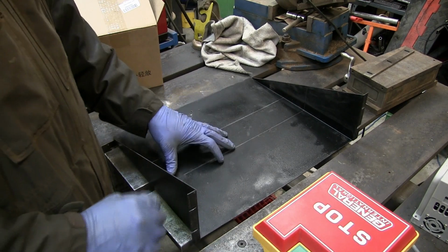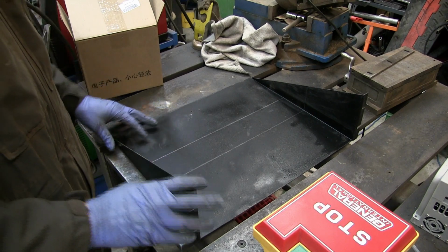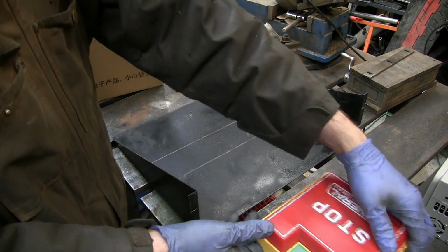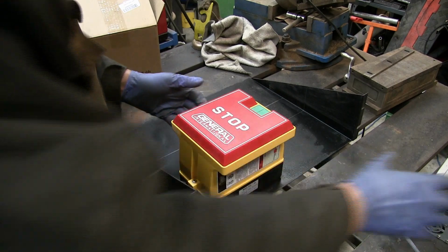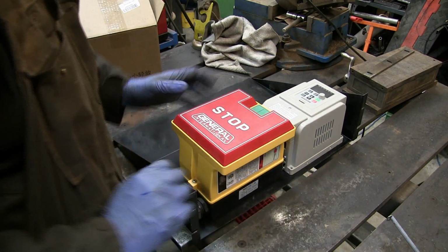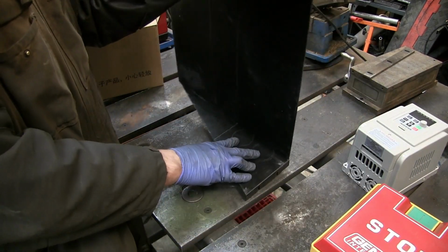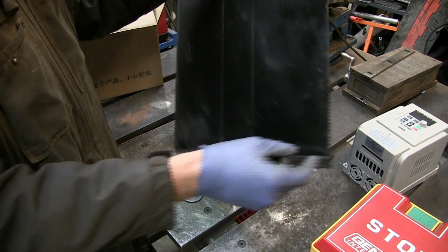My plan is to use this old shelf, recycle this shelf, to mount the controls for the belt grinder. I'm going to run the stop-start button here, and then the inverter up higher. Power cables will run through 2 holes in the bottom here.